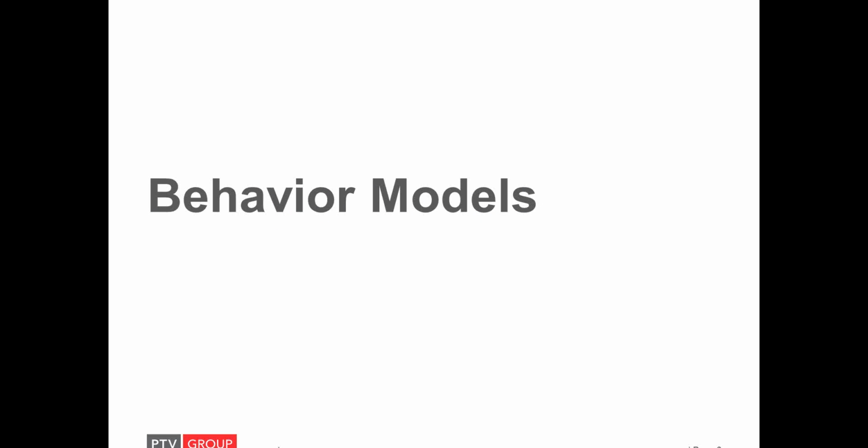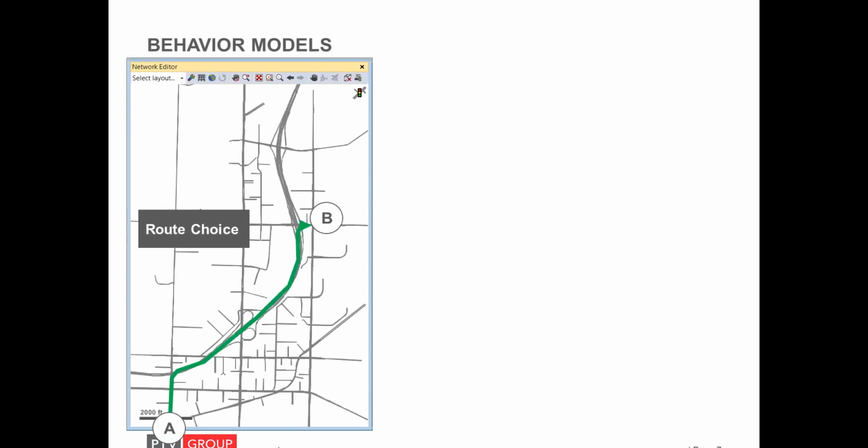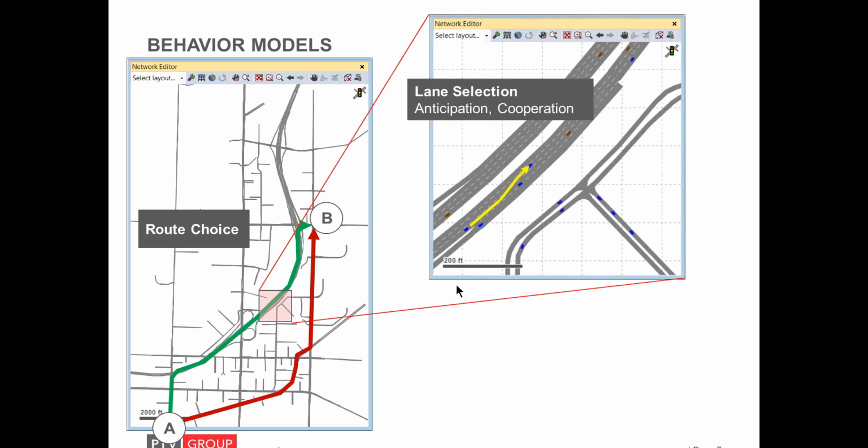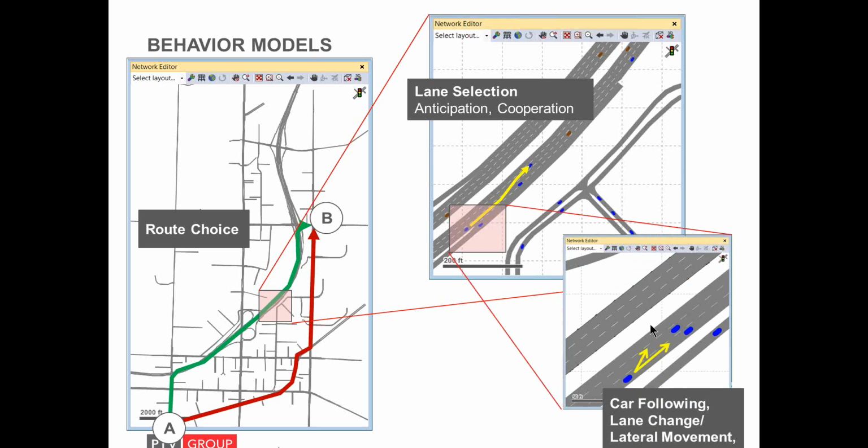Now we will take a look at the behavior models used in Vissim. For the vehicles to move, models are needed for the different levels of the driving task. On a strategic level, there's route choice to tell the vehicles on what route to get from A to B. On a tactical level, vehicles have to decide what lane to select based on their own route and the planned routes of other drivers. On an operational level, vehicles have to actually accelerate and decelerate based on car following rules, and they have to change lanes based on the situation on their own and other lanes.